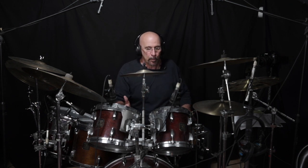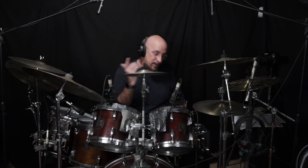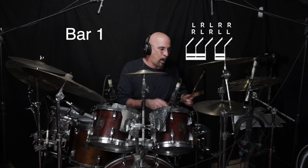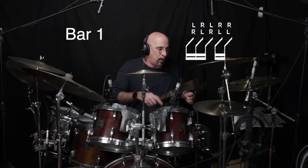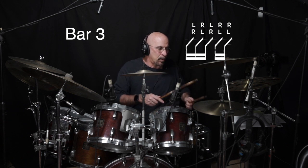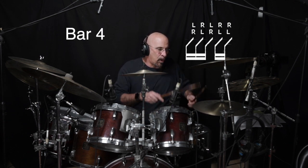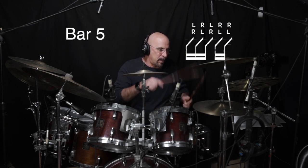Then the next step would be to be able to, say, keep quarter notes and play this along with that. If I don't break the pattern, it's going to take 5 bars to come back around to 1. So that's what I'm going to do. 1, 2, 3, 4. 1, 2, 3, 4. 1, 2, 3, 4. 1, 2, 3, 4. 1, 2, 3, 4. 1, 2, 3, 4.